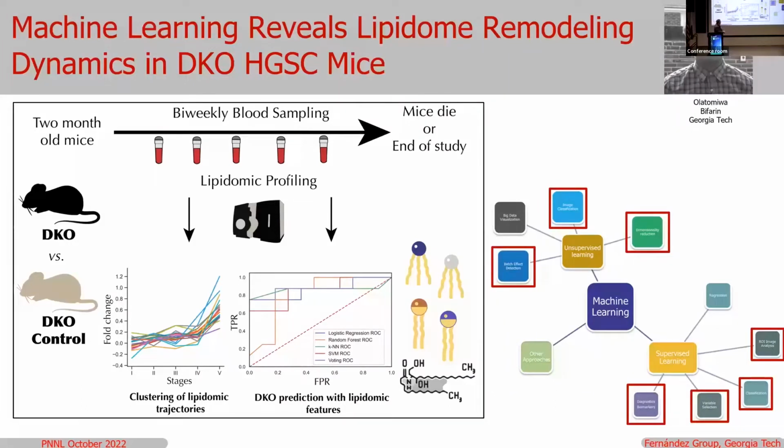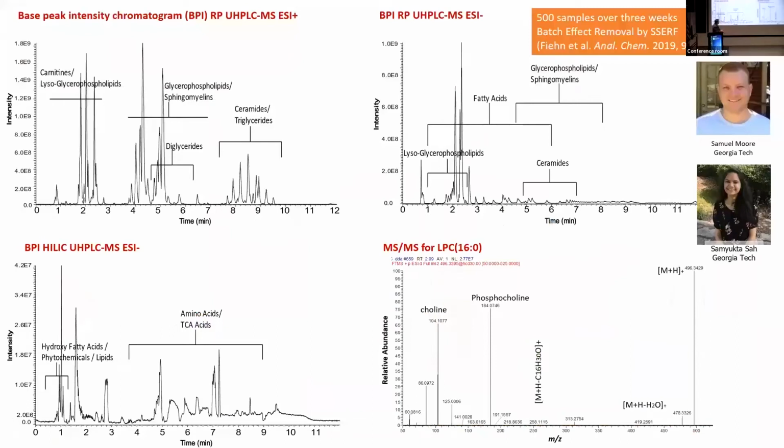So I'll just show you a little bit of the different things that we do in terms of machine learning. The raw data is very rich. This is what the raw data looks like when it comes out of the instrument. This is the retention time in the LC column. This is the abundance of the different ions. These are not pure peaks. There are many species, thousands of species.